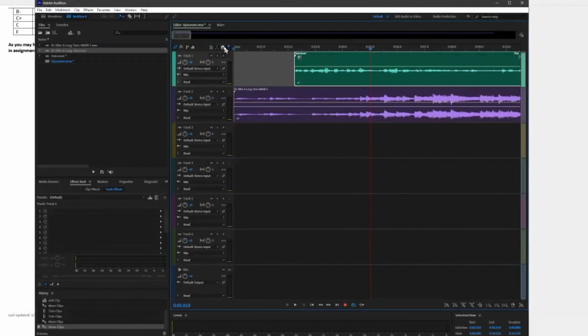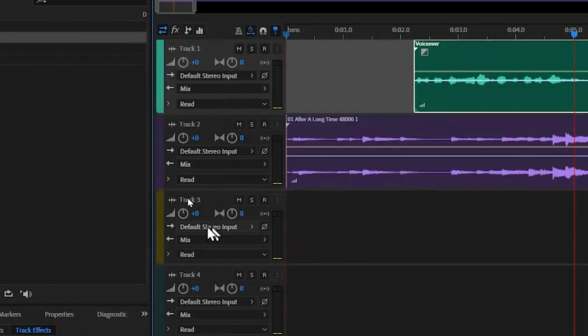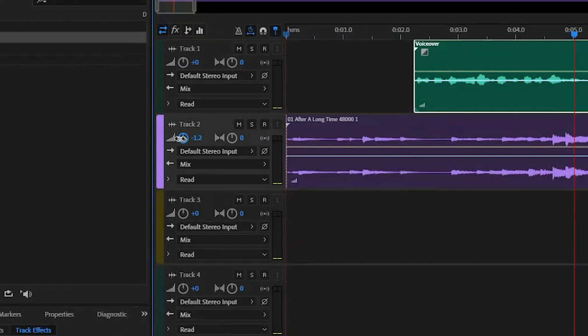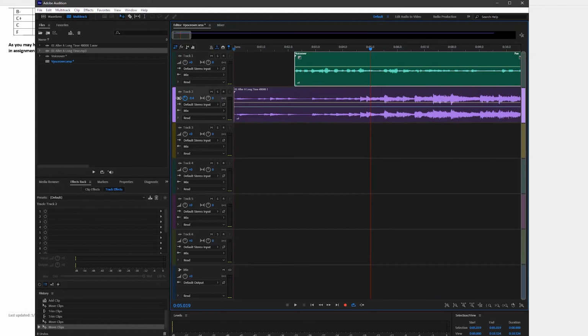Okay, so now here's the other thing. When they're playing at the same time, they're above the same loudness, but that means it's kind of hard to understand what the voiceover is saying. So what we want to do is turn down that track 2, turn down the music. So to do that, we go over into the information, and the dial on the left is the volume. In fact, if I stop my cursor, you'll see volume. If I click and drag it to the left, it'll turn my volume down.